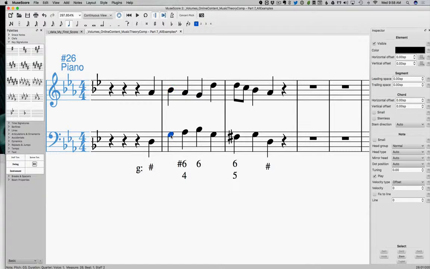For example, let's look at this one. This is going to be a root position G chord, which means this note ought to be in a root position G chord somewhere, and it is. So G, B, and D are my notes, and this is a B flat, actually. But that's totally in the chord. Cool.